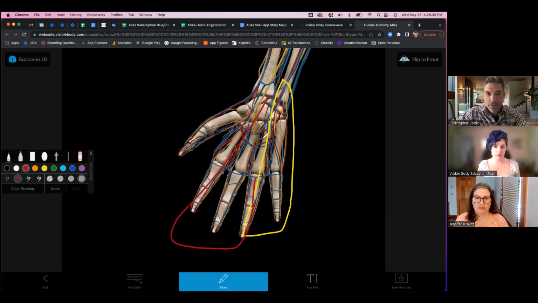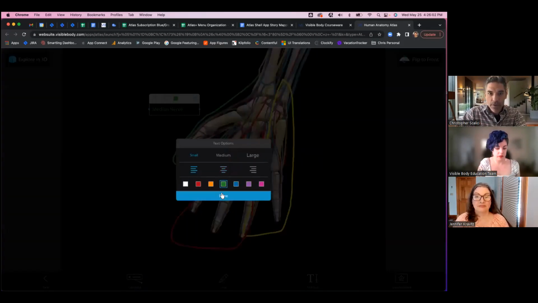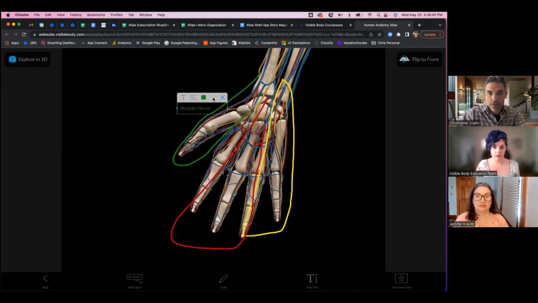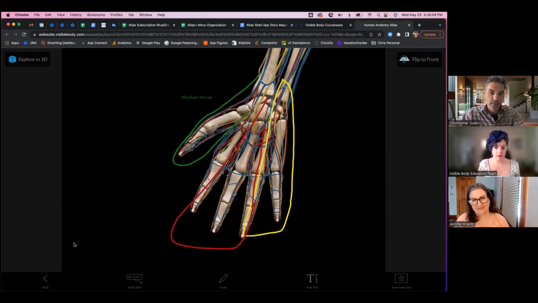this one's another one, and then here's your last one. And then I didn't talk at all about the text tool, but you can use the label tool, which will have a leader line on it that you can point to stuff. Or you could just use a piece of text, which I can put up here and write something in there, and then put that there. And if I wanted to be clever about it, I could make this one green to indicate that this green one goes with the green. But that's just another way to use the draw tool and to assign the activity.